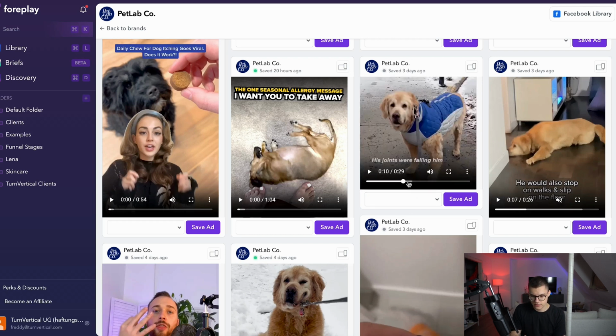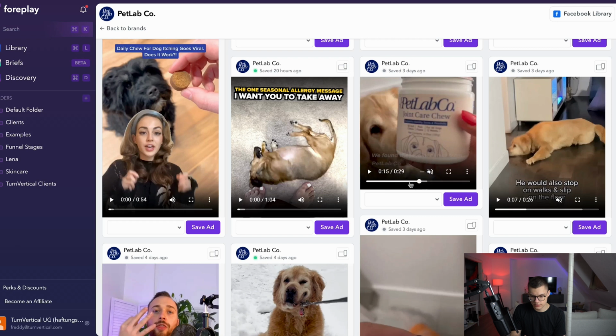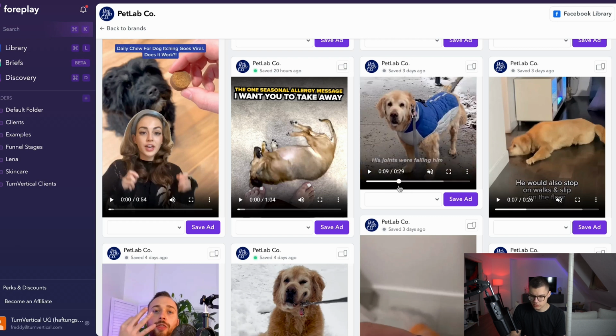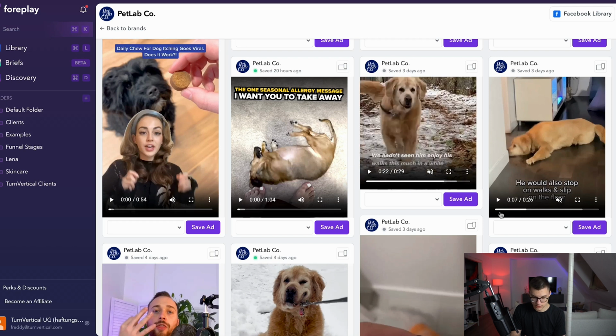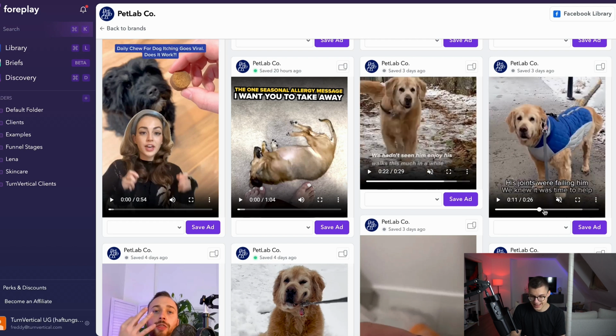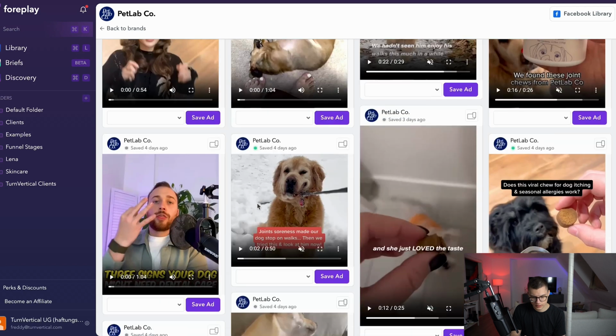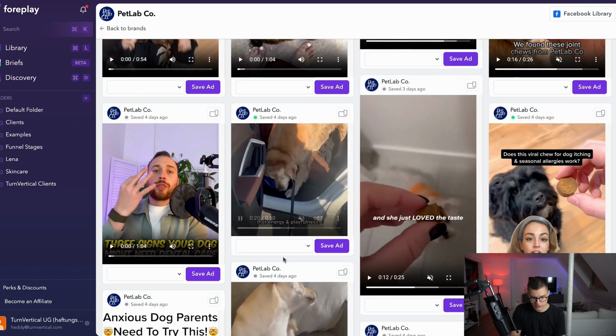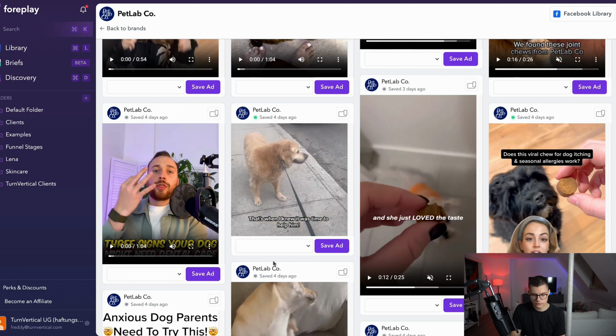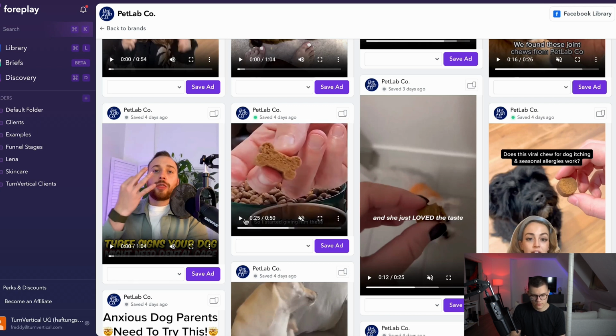And then a lot of the footage is storytelling. The dog couldn't move, his joints were failing him, so this is very storytelling like. So I would write that down. It's a very storytelling ad. Same for this one, and same for this one, just plain images where he's really slow moving or not moving at all, very shocking.